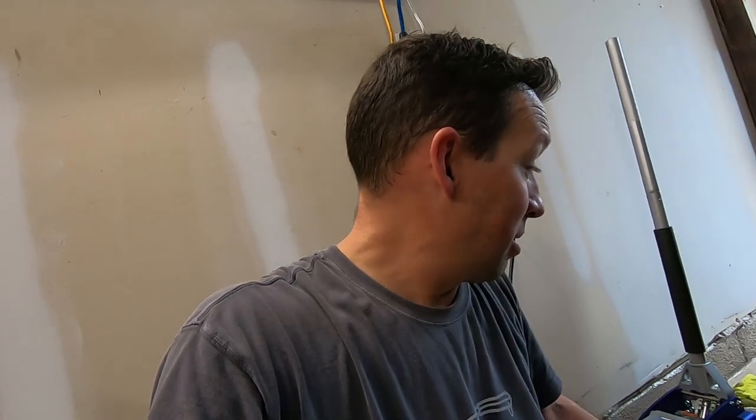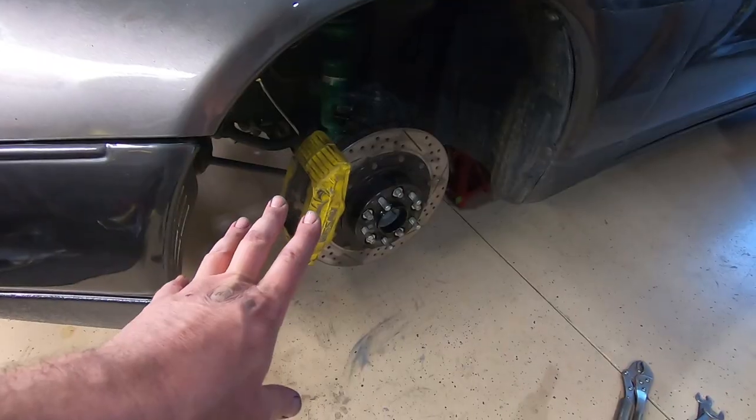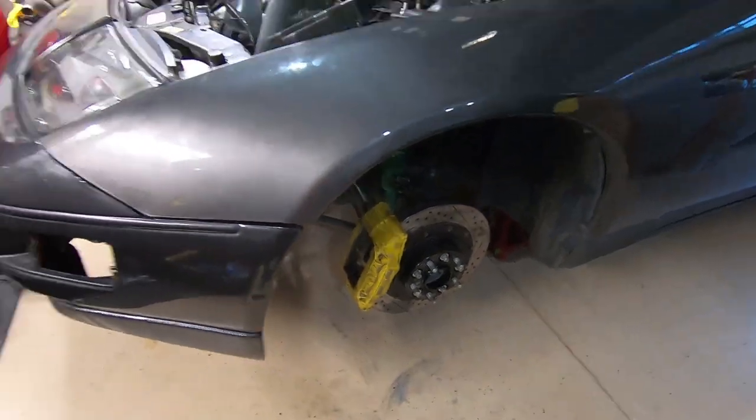I'm just working on the other side now and then bleeding brakes, and it's all good. Thank God for being a hoarder. Much later now, but it's all good. We are winning. Both sides are done. Weird situation with this one. It wasn't lining up right. We fixed it.